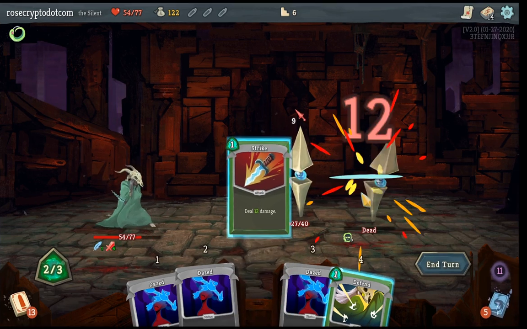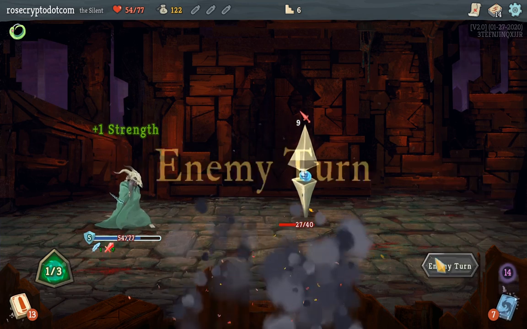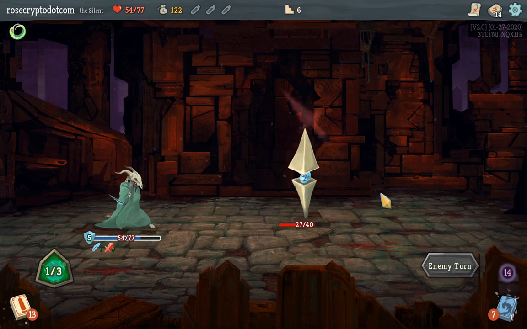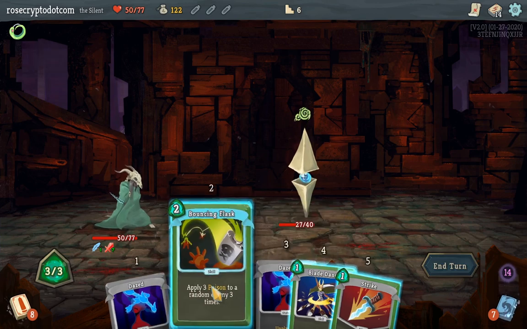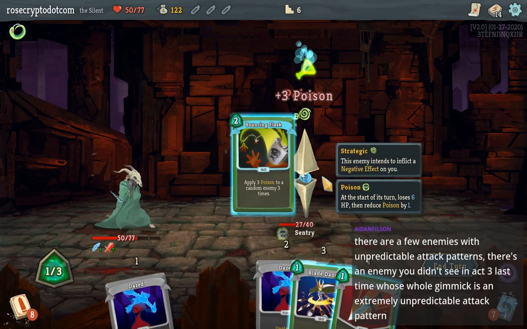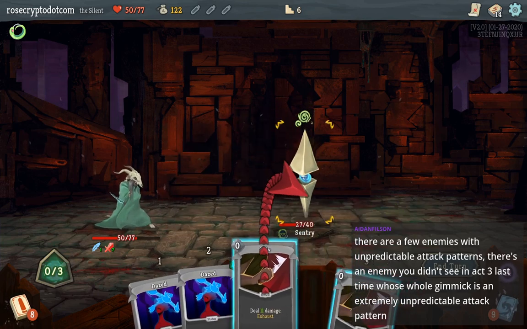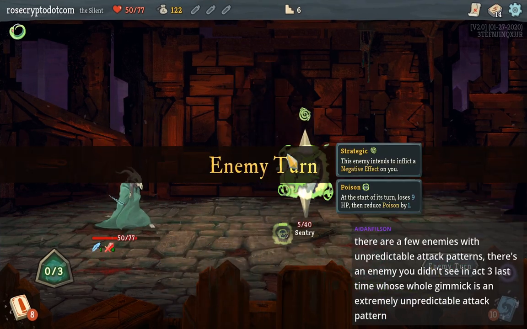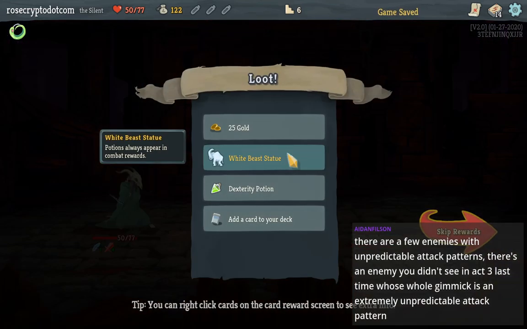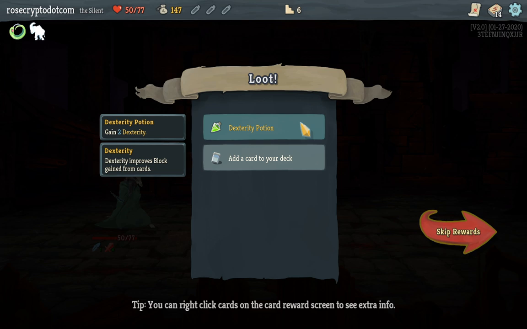We can kill this dude. The daze has really screwed me over here. I am going to take a little more damage. Oh, interesting. Oh, maybe I'll see that next time, Aiden. Okay, potions always appear in combat rewards. Okay. Dex potion.